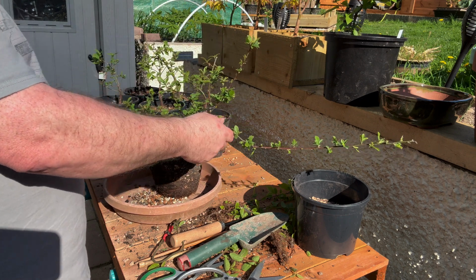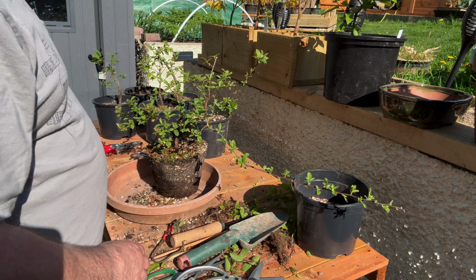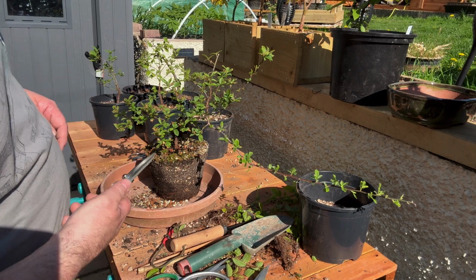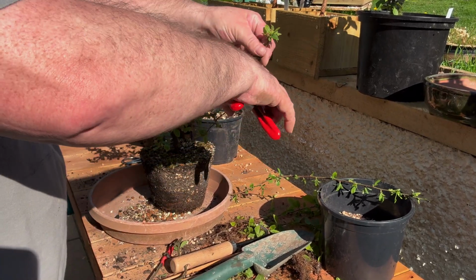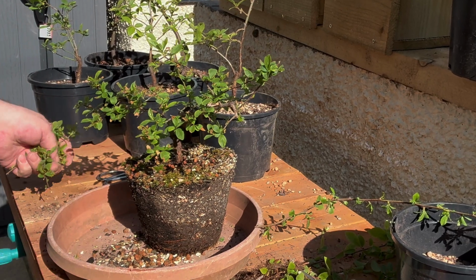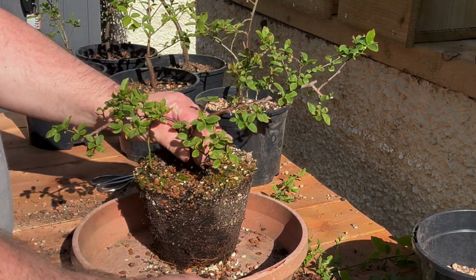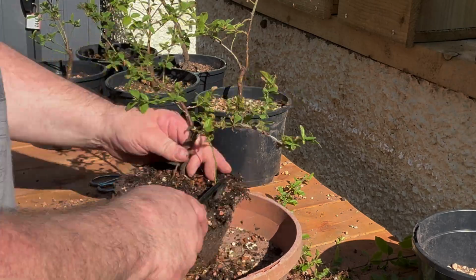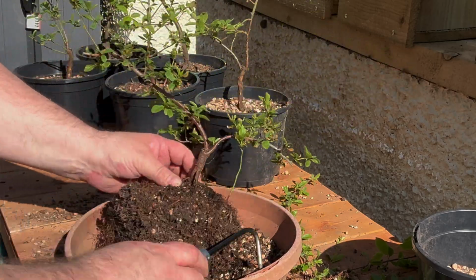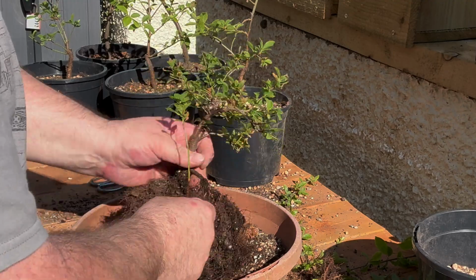Well, what could we do with this? Cascade maybe, or something. But I know that this is all too long. That's way too long. So let's just chop that back to there at least. Right, and maybe do some styling later on. But let's find out what's happening in here. There we go.